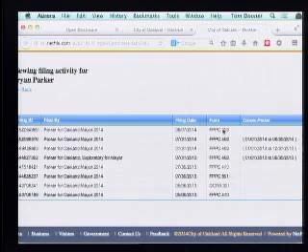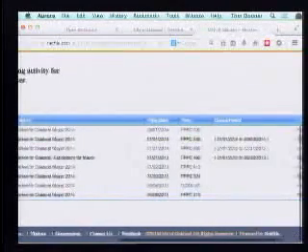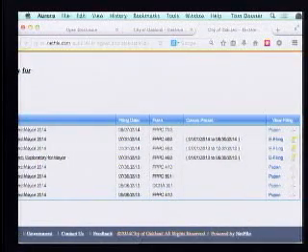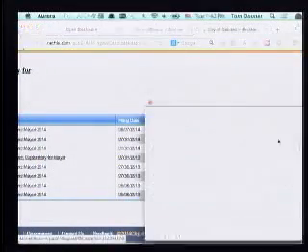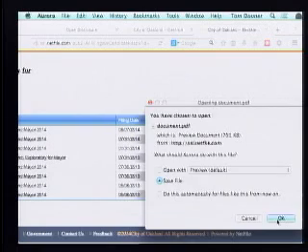So they might click on the FPPC Form 410 or Form 501 or Form 700, and they're not going to find any campaign finance data on those. They're going to find information, but probably not what they're looking for. So if they're looking for the campaign finance data that we put on our website, they would go to the 460 and download that file.